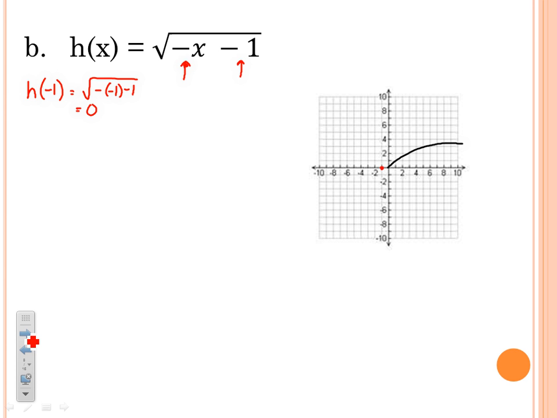Okay? Now, with the reflection piece, reflection over the y-axis, you can probably fill in the rest of this curve, but let's give us a couple more points. Let's try h of negative 2. Now we got the negative of negative 2 minus 1, which is 2 minus 1, or square root of 1 being 1. So when I put negative 2 in, I got a positive 1. Now can you see where that curve's going to go? So look at it. Do we have the negative 1 shift? And did we reflect over the y-axis? Yes.